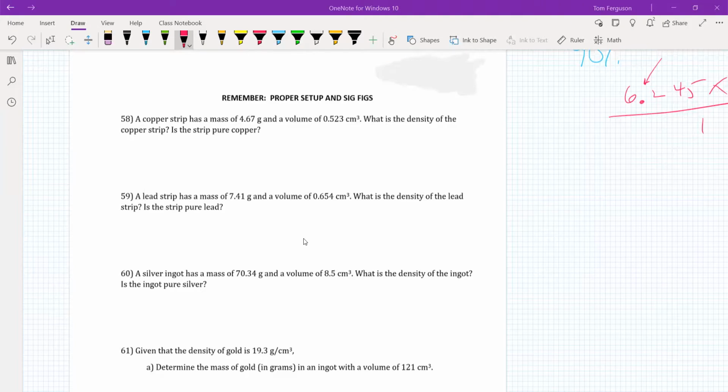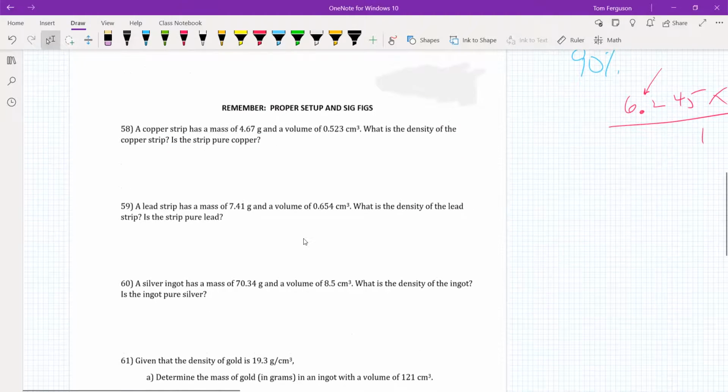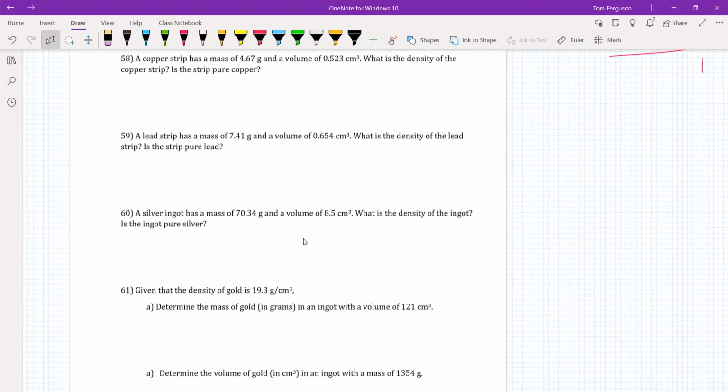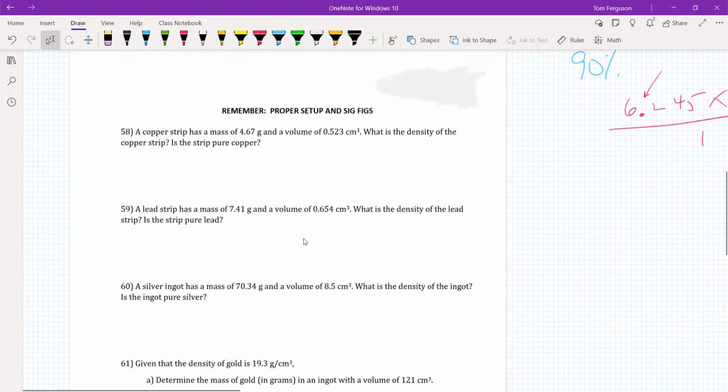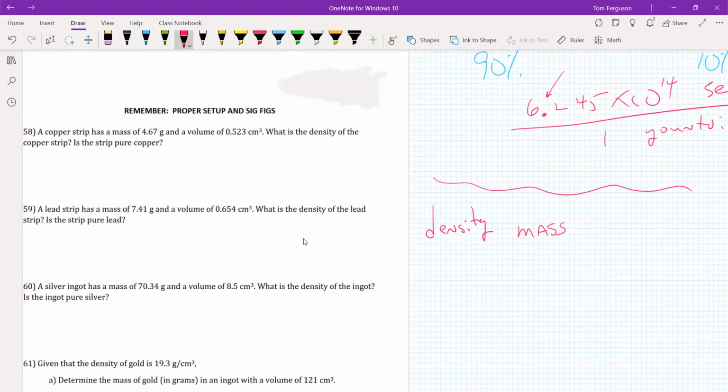Okay, so let's jump back into it. This is some typical dimensional analysis problems. This worksheet happens to be from Chem 300, which is basically what I'm supposed to be reviewing today and next week. Okay, so these problems are asking you for density. Now, the definition of density is mass over volume.